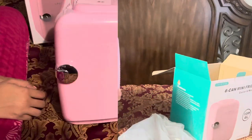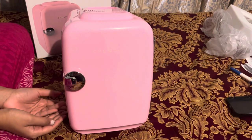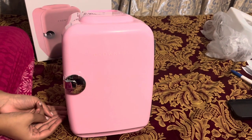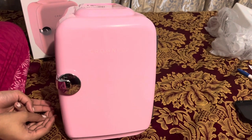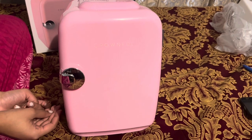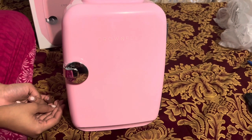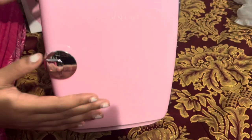This is the handle. So this is my skincare fridge. My skin gets really dry during wintertime because my room is really cold and there's not a lot of humidity, so I have to take extra preparation for my skin. I also like using really cold rollers on my face, but whenever I put them in my freezer they break — so that's why I bought my own fridge.